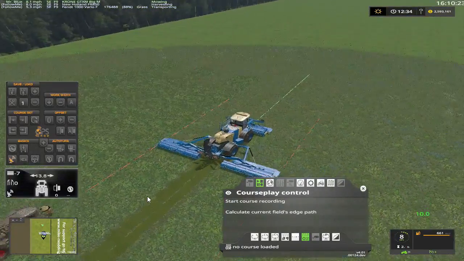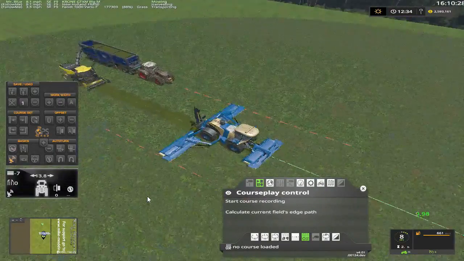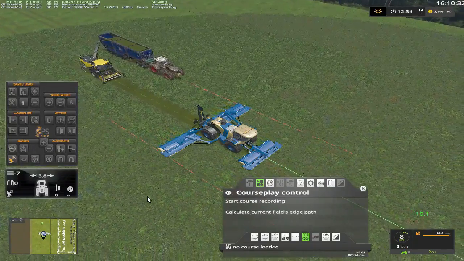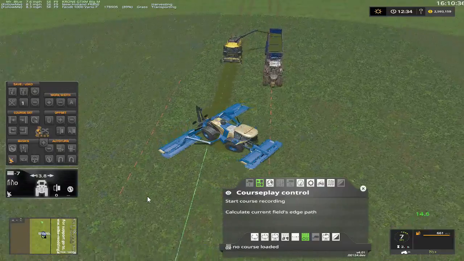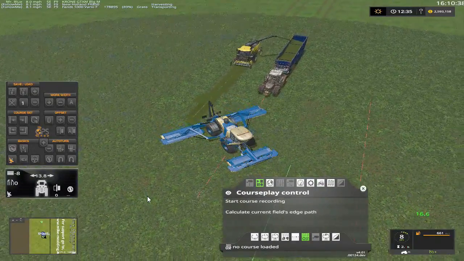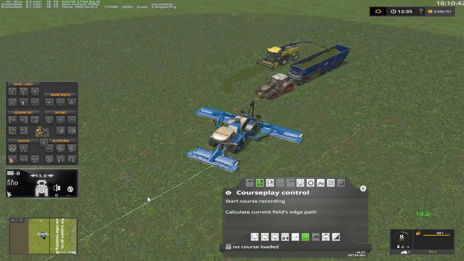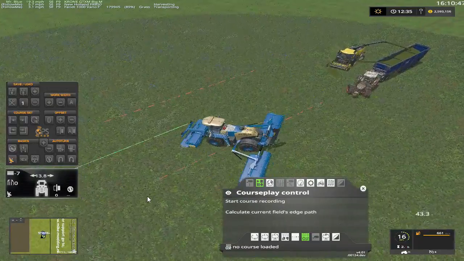But I've been turning around about right here. I have not been going all the way down to the end. And as you can see, the truck is almost loaded. And I'm going to stop right here. I did that kind of wrong, but hopefully. Yeah, there goes the tractor turn.